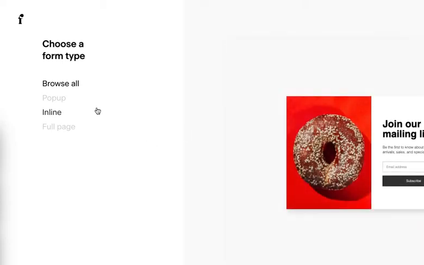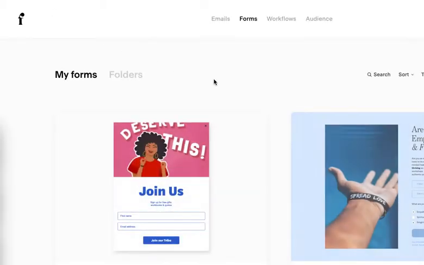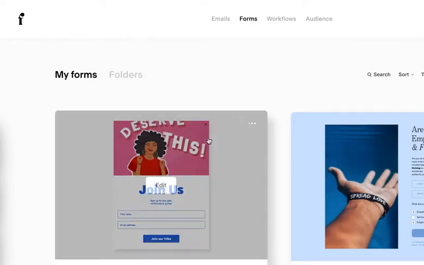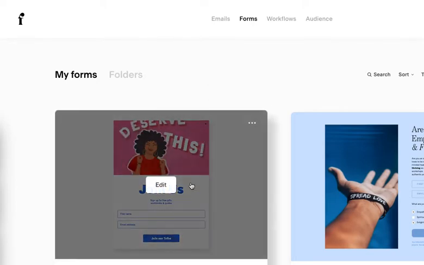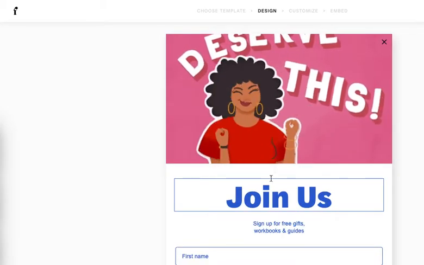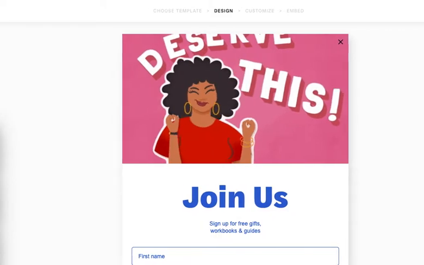It'll give me the ability to select from any of these types of forms that are available: pop-ups, inline, full page, etc. I'm not going to do that because the questions that I'm getting here are mostly with respect to pop-ups. So let's take a pop-up that I already created so I can show you the process, and then I'll show you how I embedded this within our membership site that runs on Ghost. This would work the same way if you're using WordPress or Squarespace or really anything else. All right, so here is the form.